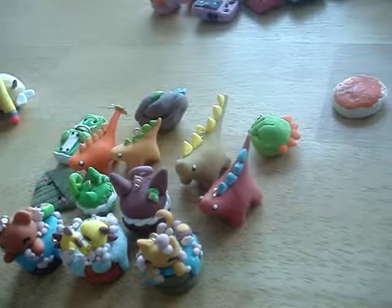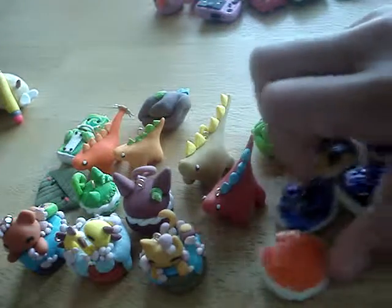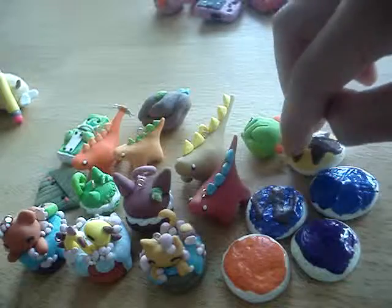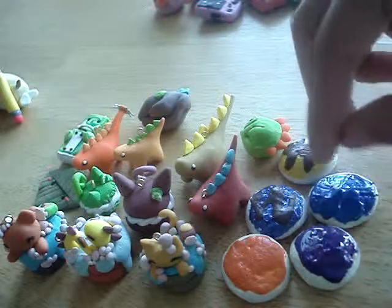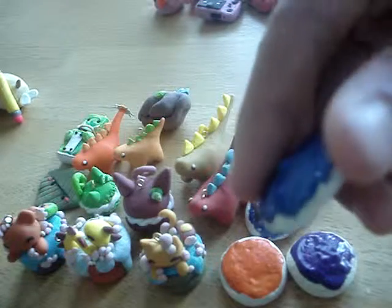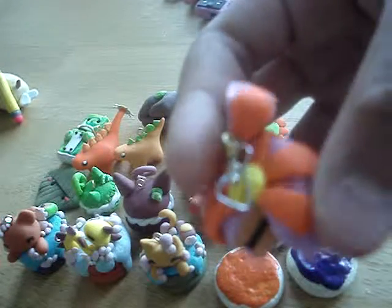I made a few cookies that I think failed. So these are what they look like. So an orange one, a blue one with chocolate drizzle, this yellow one with chocolate drizzle, and then this purple and blue one. For the frosting, I use scribbles because it can have a bumpy texture to it. But I don't think they turned out that good, so. Yeah, I have this. Oh, sorry.